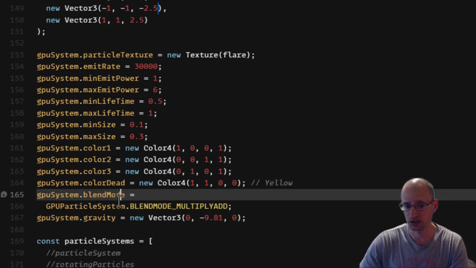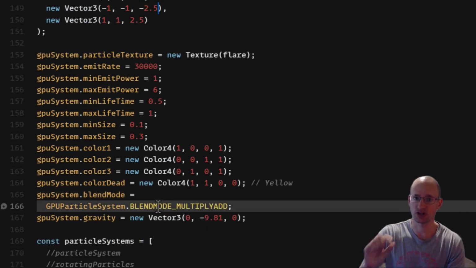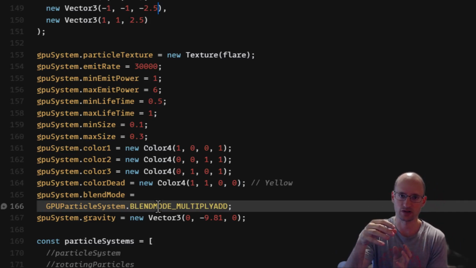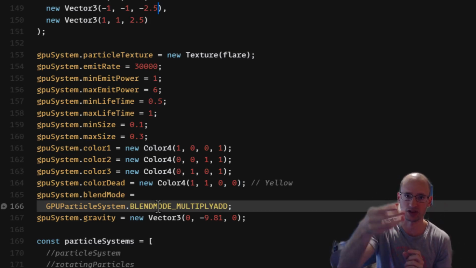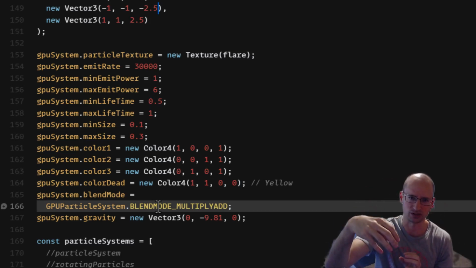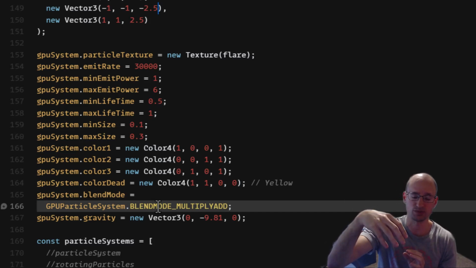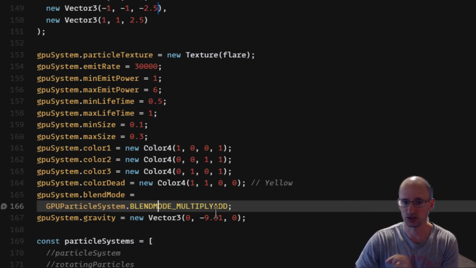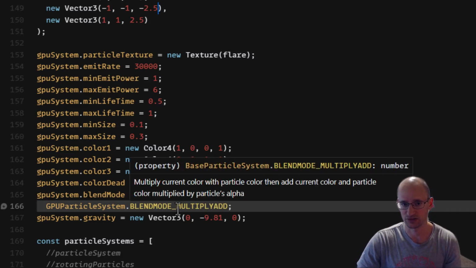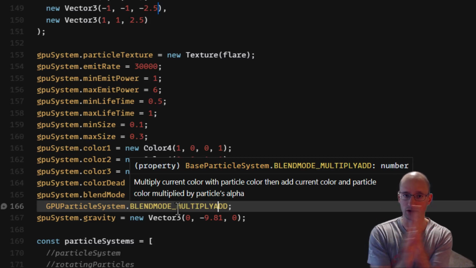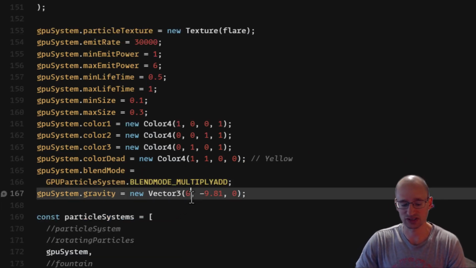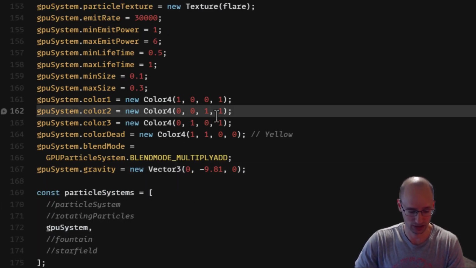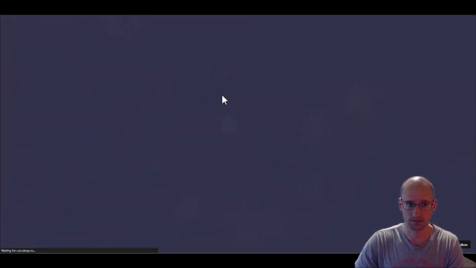Now, the blend mode is really important. The blend mode is kind of like how the color of these particles will interact with each other. So when you have a lot of particles visually on top of each other, how do we want the color to behave? Do we want them to add to each other so that they get really bright? Or sorry, like multiply. You can choose different blend modes, multiply and add, and so forth. And with different ones, you'll see the colors of the particles interacting with each other differently when they are on top of each other. And for this one, I really liked multiply add. And then I also gave it some gravity. So let's see what this epic GPU particle system looks like, okay?